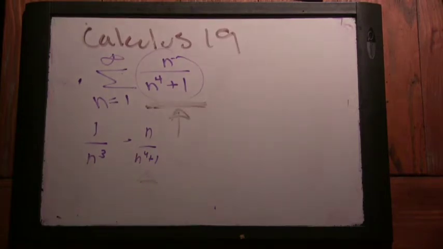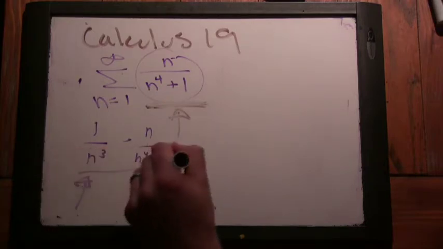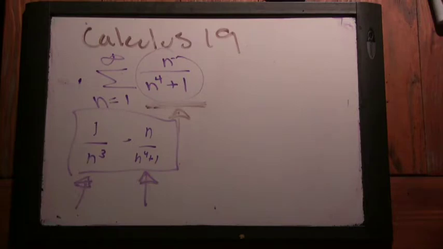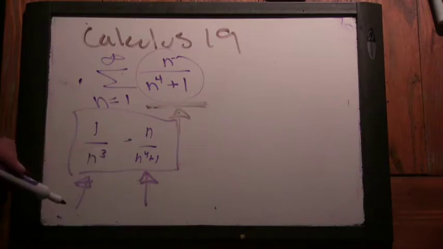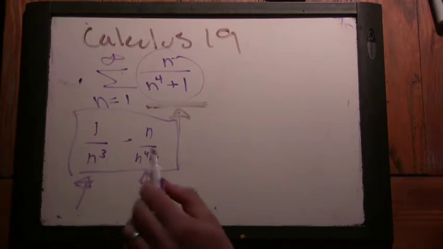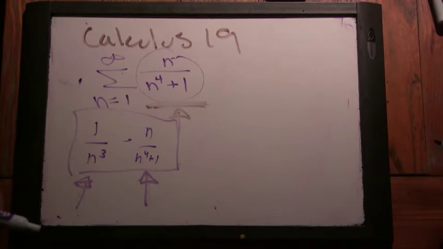we're hoping that this is smaller than this, which means this difference will be what? Finite. No, we're just looking at the terms. So we're looking at term by term, 1 over n cubed minus n over n to the 4th plus 1. So if this is smaller than this, that difference will be positive. Okay, so we're trying to see if this is positive. So go ahead, see what you see.